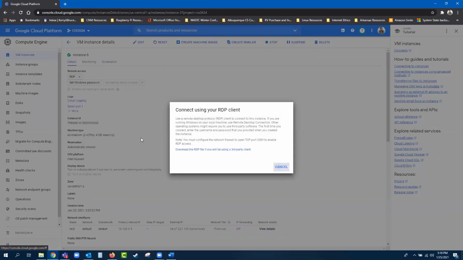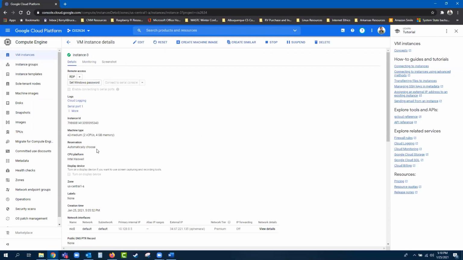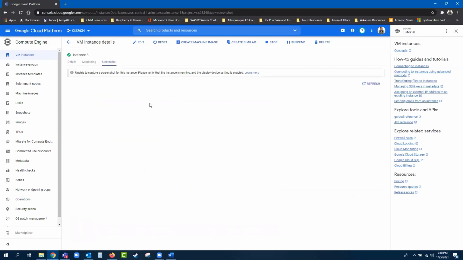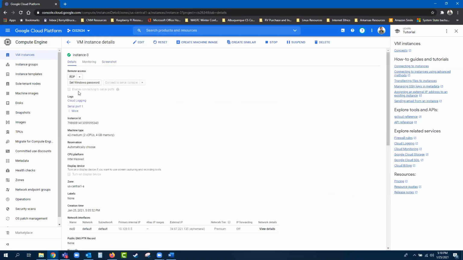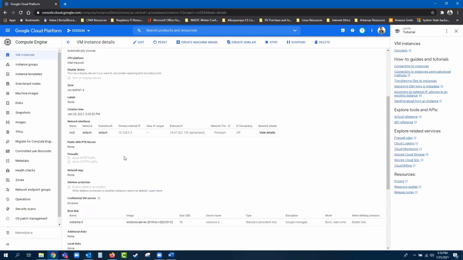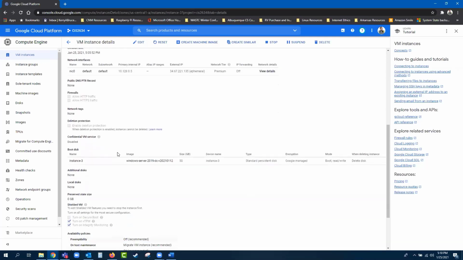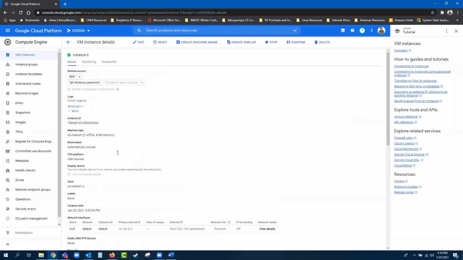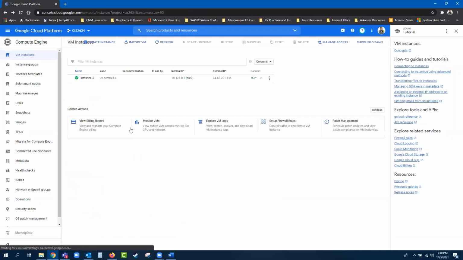That sucks. But all right, if it fired up properly and I didn't screw stuff up because I was in a hurry, I should have been able to screenshot. If you go up there a bit, screenshot. Oh. Yeah, so you gotta be logged in. Yeah, so I think I screwed it up when I tried to change the password, not knowing that I didn't need to. Oh well. But one of the things you should be able to see, it was pretty easy to get it up and running.